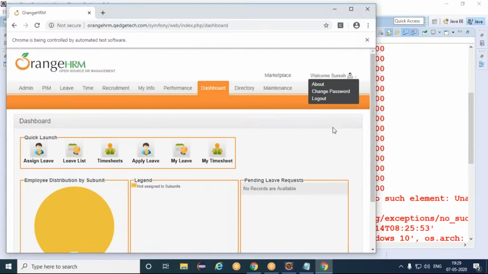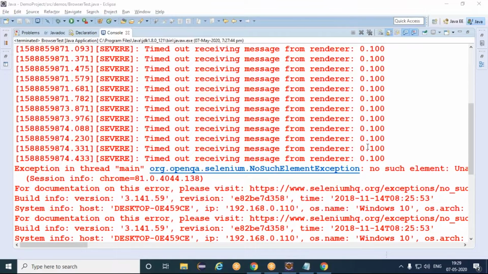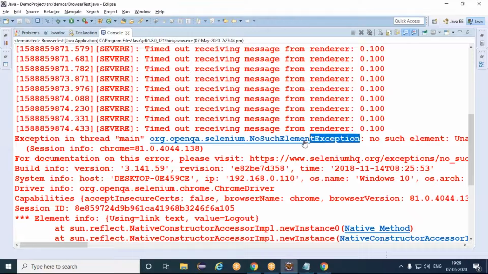So here, welcome Suresh. Partial link text is welcome. First of all, we should know which element it is not able to identify. There are many elements in our script. Which element was it not able to identify?